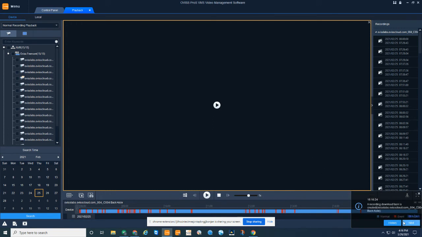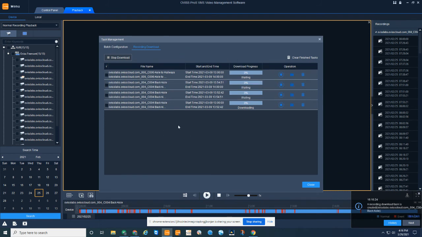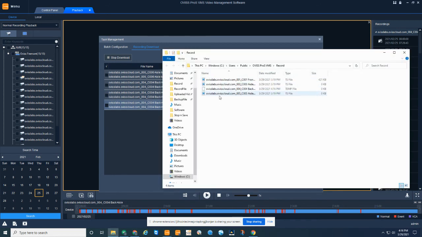And you'll see a pop-up come here, and you can view the task. Here you could see our various files, and you can see which one is downloading. You can see that it's waiting on these others, and you can stop the download if you want and wait to use your bandwidth for some other activity, and you can resume it here as well. You can also open the folder where the files will be located.